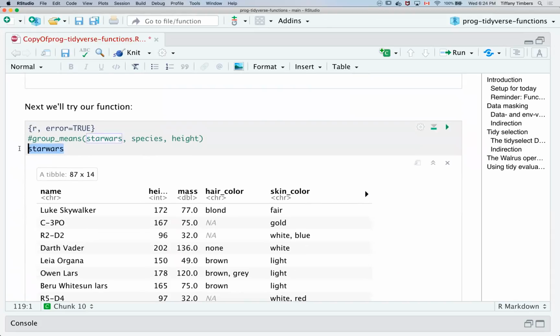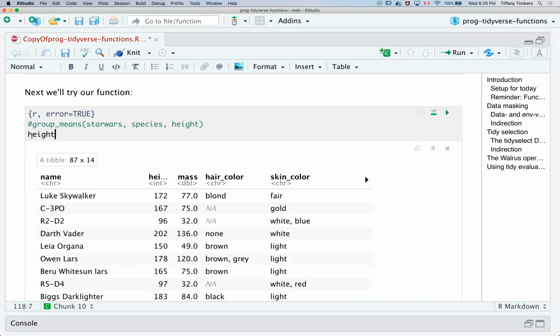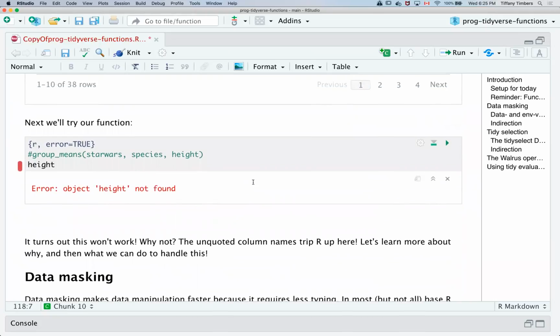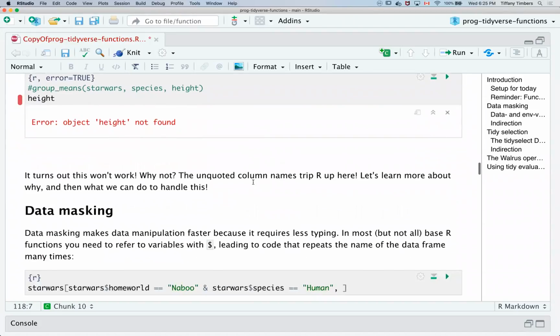But if I run height, it doesn't, oopsies. Let's make sure it's rerunning it. It doesn't know what that is. Outside of the context of the data frame, height isn't a variable. Height's really only a variable within the data frame. Okay, so that's what's going wrong here. And we'll talk a little bit more, using some more formal terminology, about what exactly is going on here.